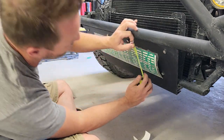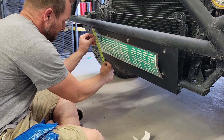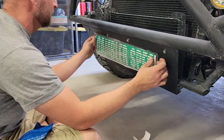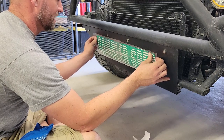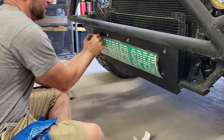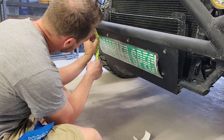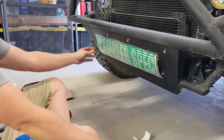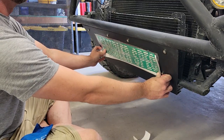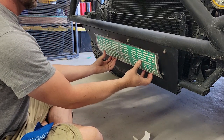Honestly, part of the reason I usually do time lapse is because I'm kind of picky and perfectionist, which is why the Gambler Spec motto was a necessary invention for us when we were actually trying to build a Gambler car for the first time, because otherwise I just obsess about things so much that it kind of takes the fun out of it. So Gambler Spec is just a way for me to remember that it doesn't have to be perfect. We're just getting it good and we're gonna go have a good time with it. So that's pretty good this way.